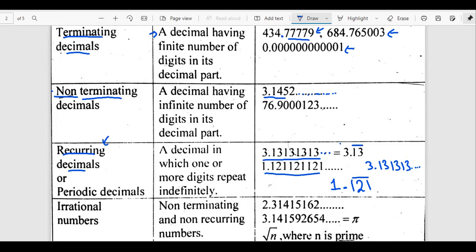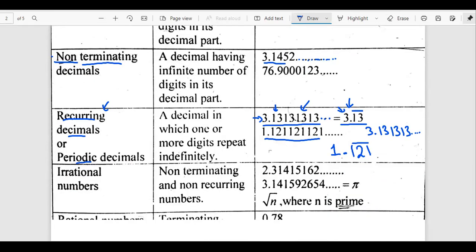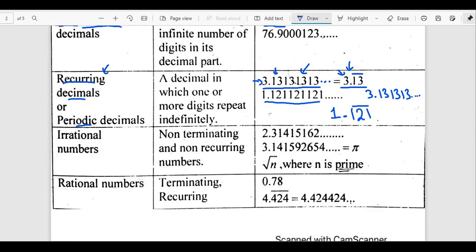And recurring means it is a case of non-terminating. Like you have 1, 3, 1, 3, 1, 3, 1, 3, which is going to come continuously, but it can be written as this. So we can consider it terminating as well, right? This is non-terminating. It is going on continuously. But if I talk about this number right here, I've written this big number in this way. So this is somewhat terminating, okay? Right, so we have discussed terminating, non-terminating, and recurring, right? Recurring is also called periodic decimals, but you'll see recurring more frequently. Okay, so we have discussed these three things, but now let's see why we have even discussed this, okay?